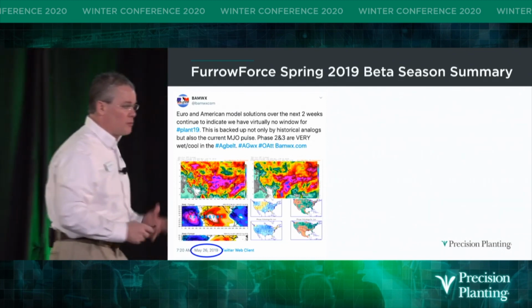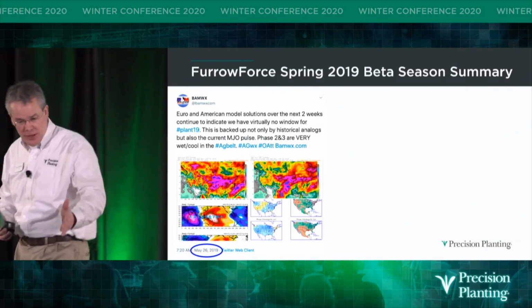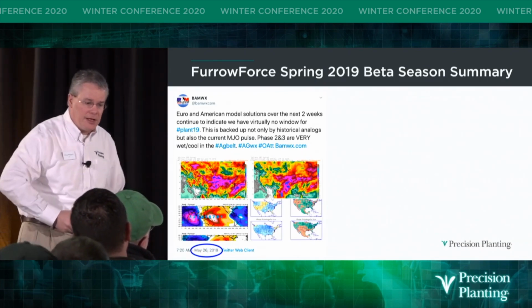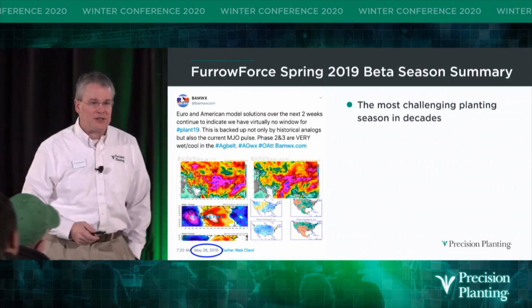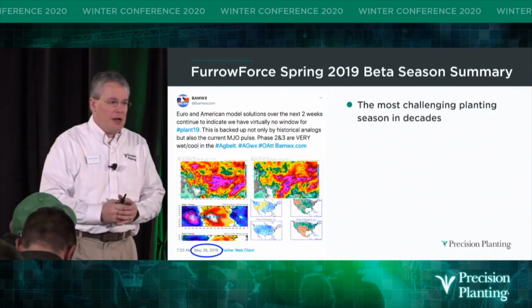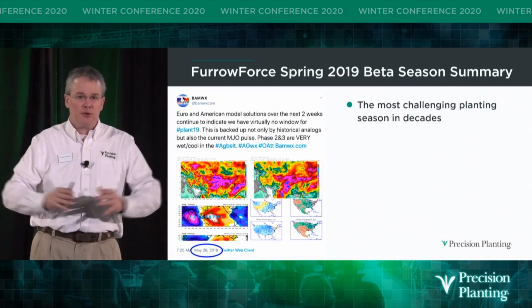Trying to get in the field. We got in the field and finished up in June on our farm. So we were able to get in the field after this in 2 weeks, but it was tough. It was a late year. So it was the most challenging planting season in decades, really. And in my years at Precision Planting, a little over 16 years, it was definitely the most widespread.